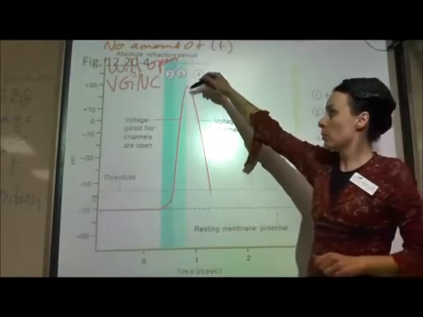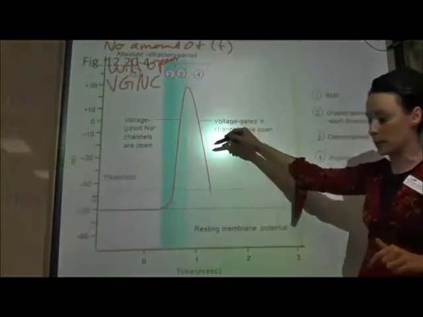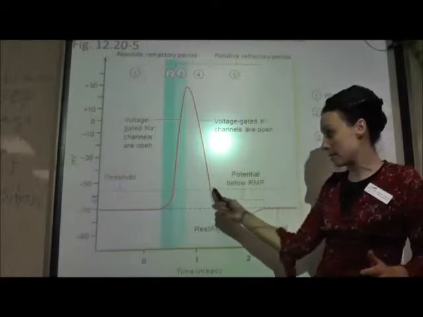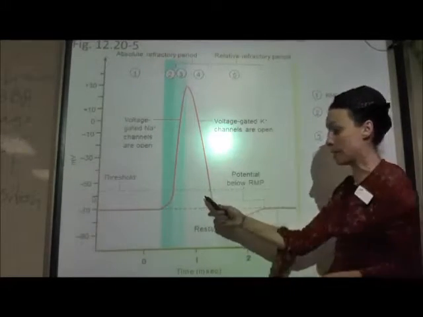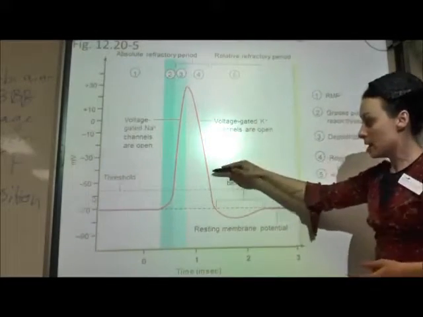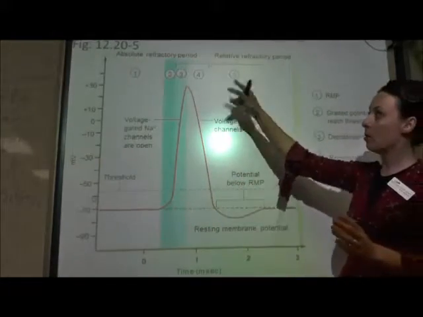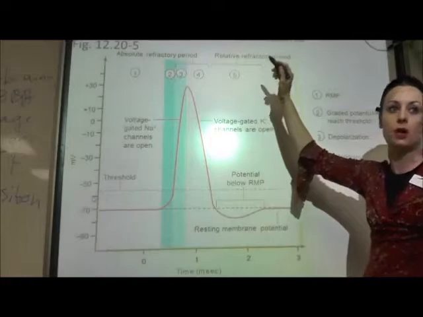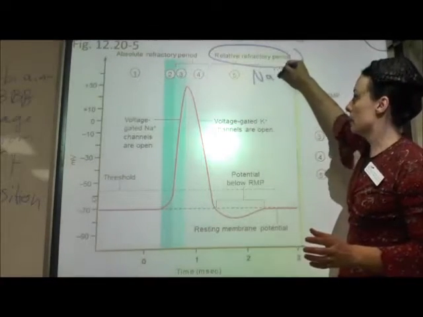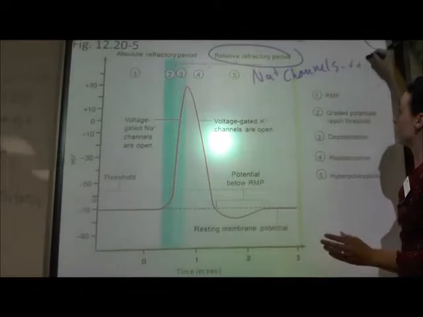Potassium now will be leaving through the voltage-gated potassium channels, so it's going to be exiting the cell to repolarize us. And the reason that when we hit this threshold again those channels don't open is because they're in that inactivation state. We're in our absolute refractory period. So then we come back, and as soon as we hit our resting membrane potential, now the sodium channels are going to enter the closed state. So we call this the relative refractory period. They're just closed but resting.